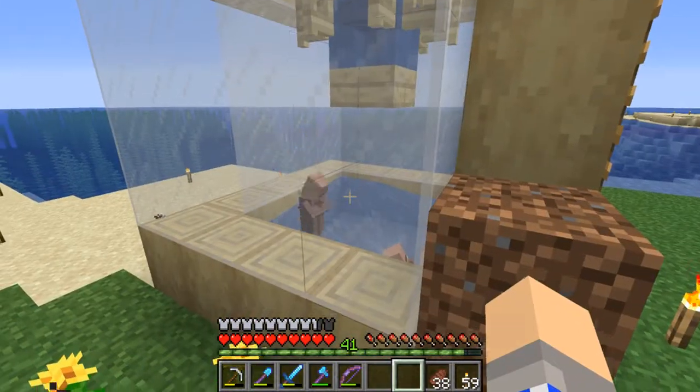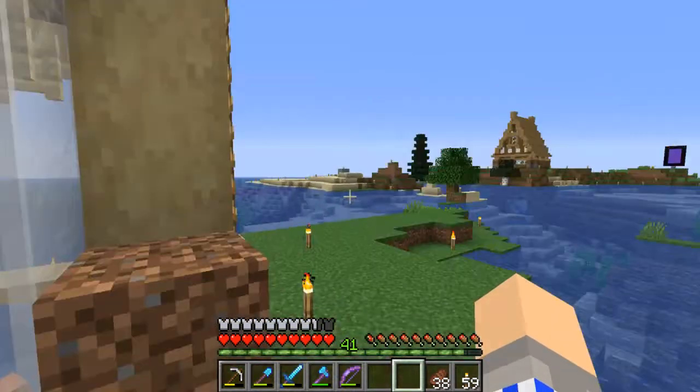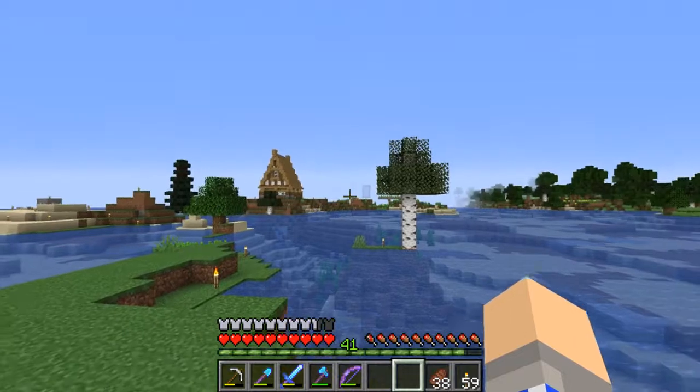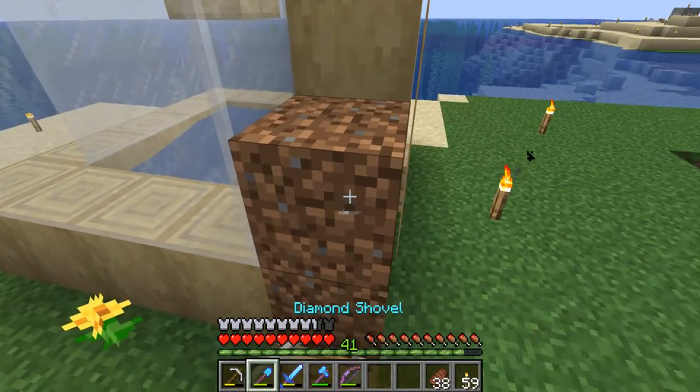Oh! Ooh, we got a brown coat. Nice! We got a brown coat. Means I can start getting a villager farm up and running. Oh, that's super exciting. Okay, so I'm going to get some materials prepped.